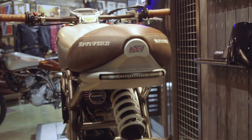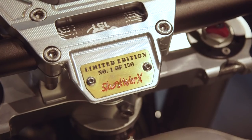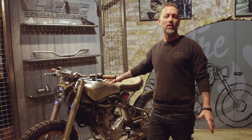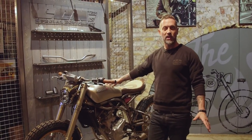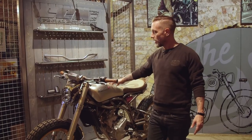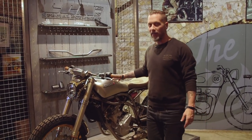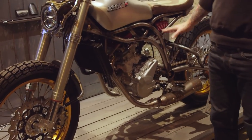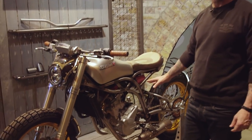The CCM Spitfire is a bike that's been built by breaking all the rules, which we love. They're built in limited runs of less than 150 because that gets them around all of that messy homologation stuff that most manufacturers have to deal with, and stops them having to certify each bike individually by model in each country in which they're sold. So this bike is built a little bit more in the spirit of custom bike building, and that means what you won't see is catalytic converters, air boxes, and all of the other kind of guff that we spend ages and huge amounts of money removing from our motorcycles.